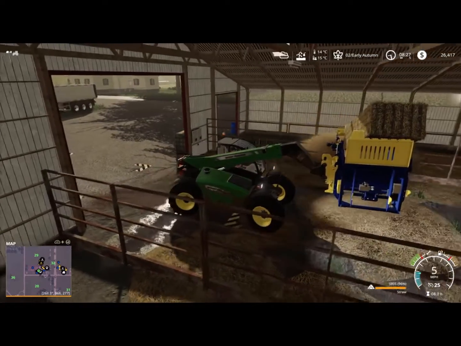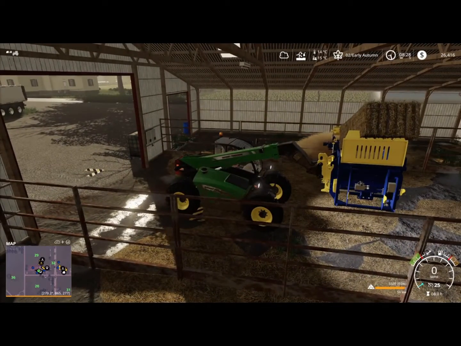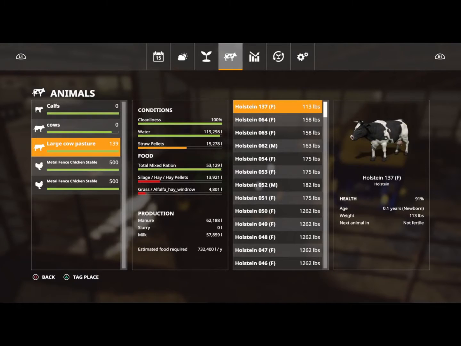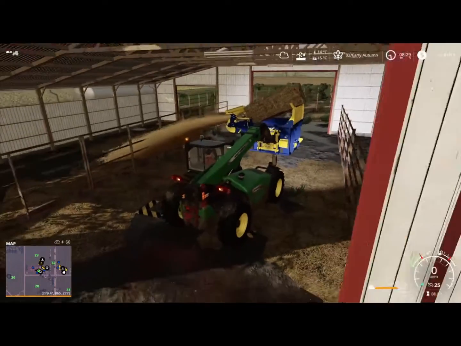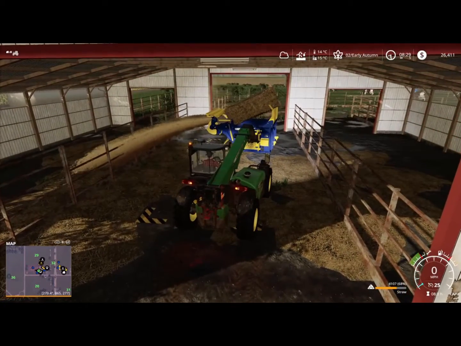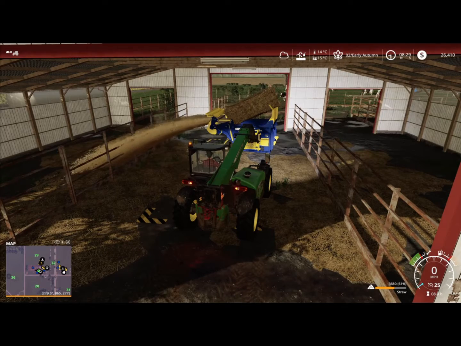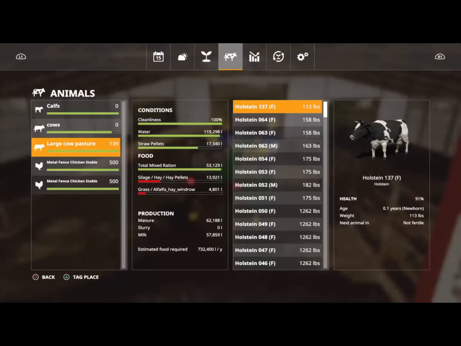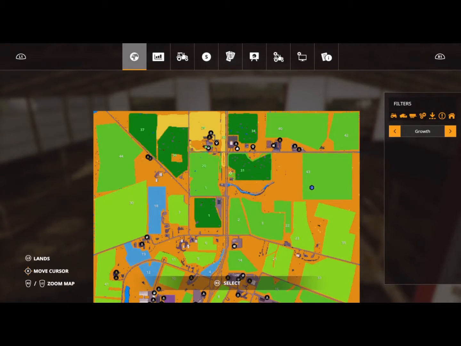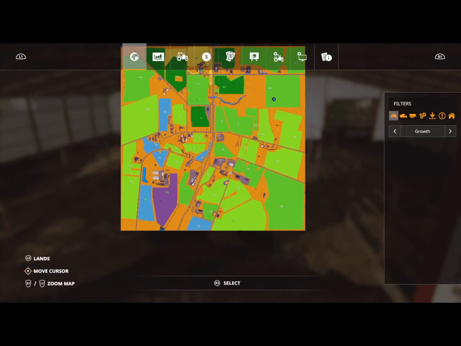Get that all blown out to straw pellets, apparently. Yeah, Giants had that issue when the Straw Harvest DLC came out. They had some issues and they never sorted that. So now we've always had straw pellets. For a while there it said straw or straw pellets, and now it's just been saying straw pellets for the longest time. So I don't know why they never got that sorted.